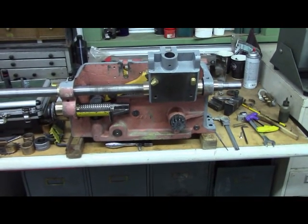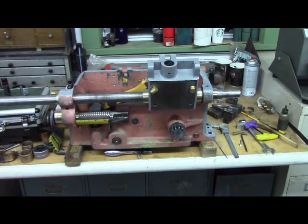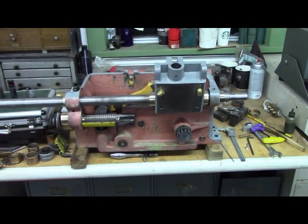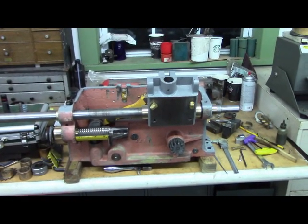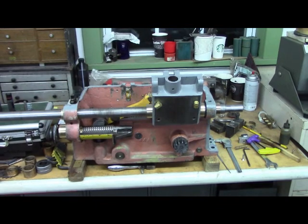So the next thing, like I said, is to make that detent plunger out of bronze. Fit that up, and I'll just keep turning the diameter until it clicks in and the gears mesh with the proper amount of running clearance.